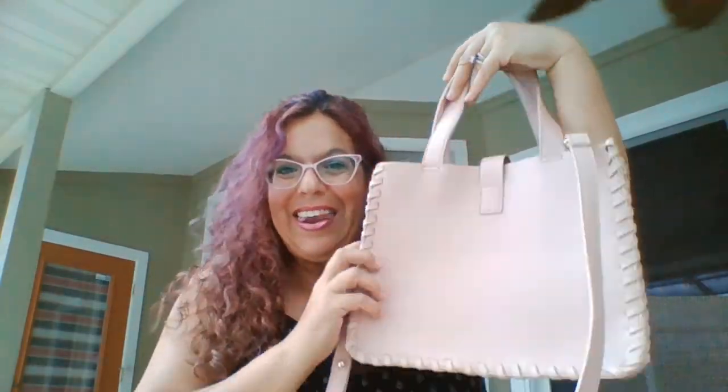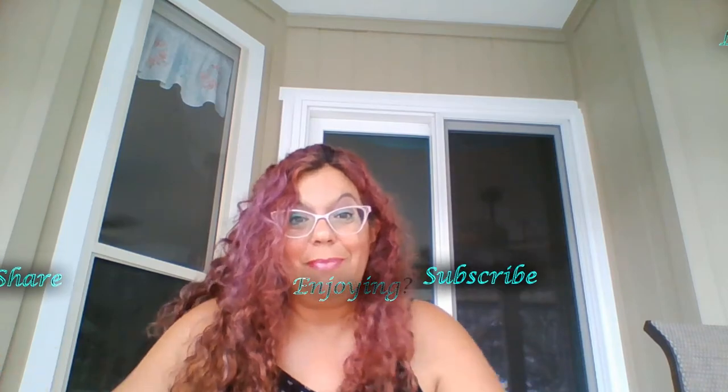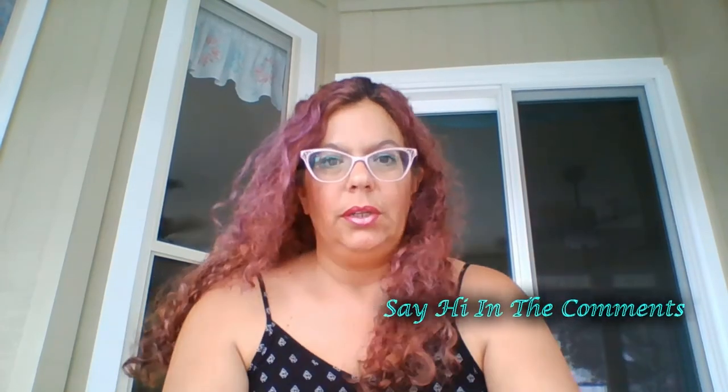My bag. I mean, check that out. Isn't that adorable? It is a crossbody bag, just like I requested. I love the color. She got the perfect color to accent my hair, don't you think? Plus, I told her, oh, shoot, it's raining. Plus, I can't change the angle of my camera because my laptop is broken and I can't move the touch screen at all. Oh boy. Well, let's see if we can do this.